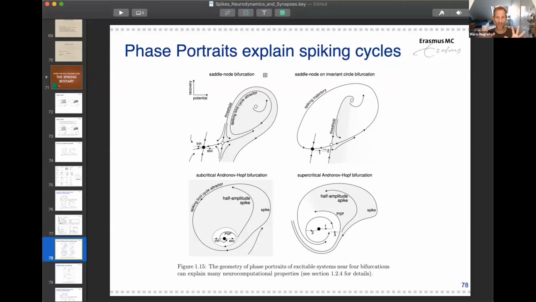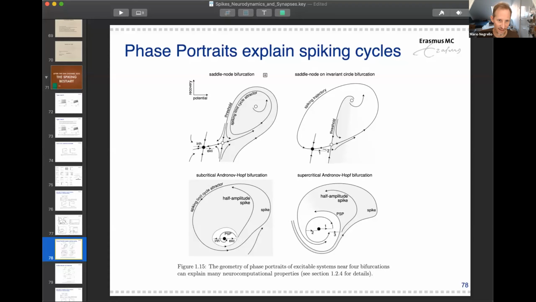And this is then what was distinguishing in that table the integrators from the resonators and the monostable from the bistable neurons. So here in the saddle node bifurcation, see, they're not even plotting any longer the null lines. You're just saying, okay, your stable equilibrium is in black, where my cursor is pointing, and the saddle node is in white. So the only thing that is displayed in this diagram is the crossing of the null lines. Okay, so no longer the entire null line, just the crossing.